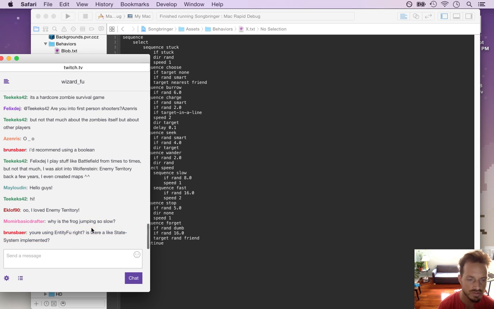Why is the frog jumping so slow? Is he really? Let's see. Yes, I'm using Entity Foo. I'm the one that created Entity Foo. So yeah.